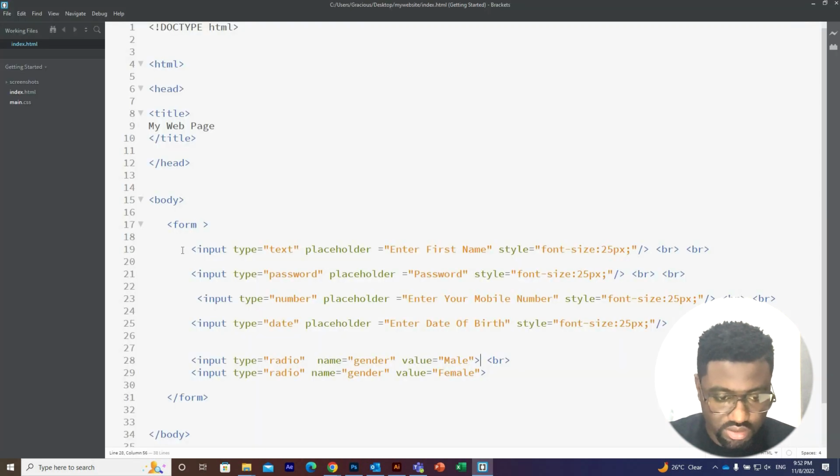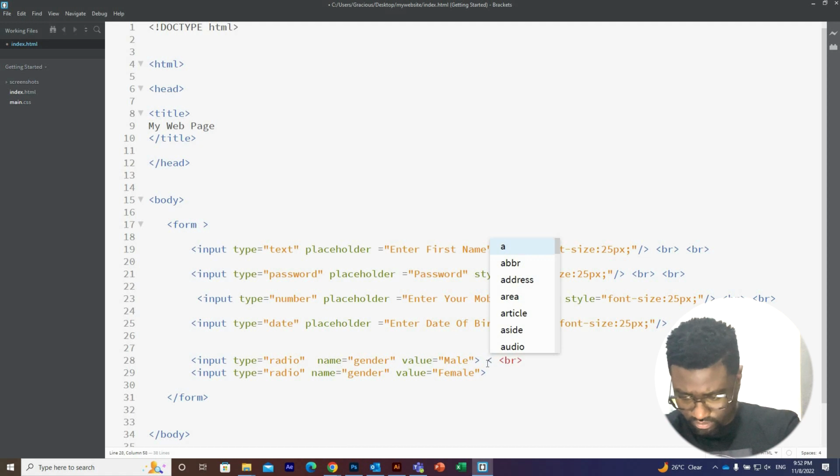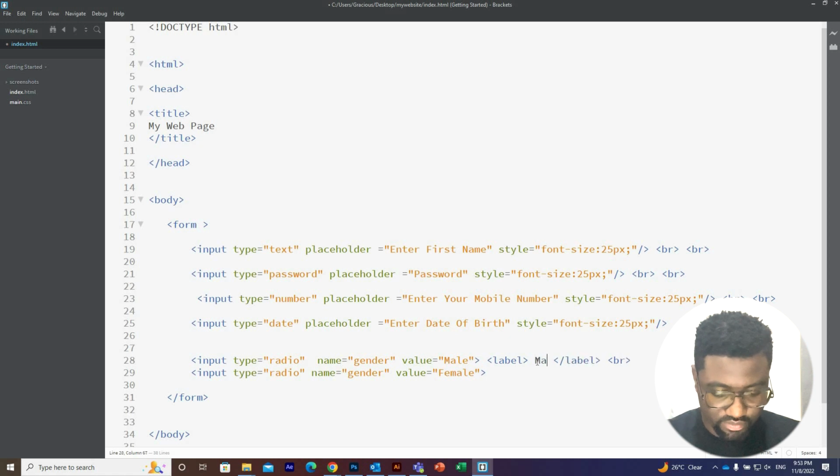So for that we need to put label. So this is for label first, then I need to close it, then I'll put the value inside, male.